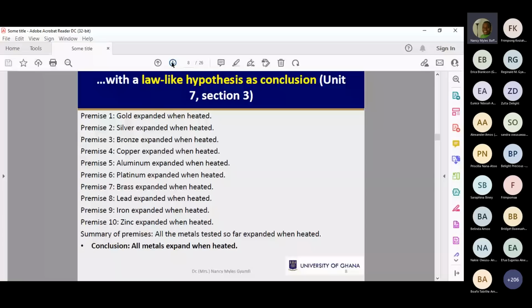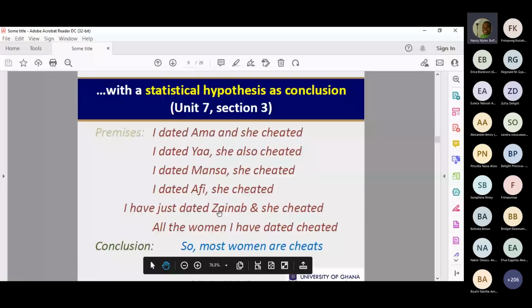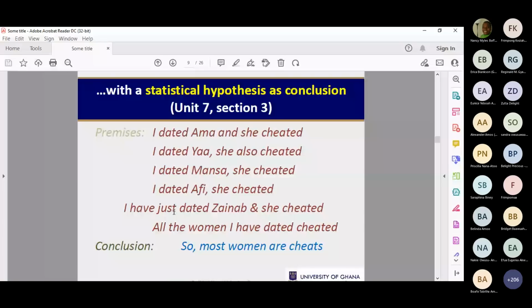How about this? The current slide has an enumerative induction that is concluding with which type of generalization? I want a chorus answer, unmute and answer. If you look on the screen now, we have an enumerative induction, which is concluding with a generalization. Which type is that? I don't know one. I said I want a chorus answer. Only one person responded. Statistical generalization. Okay, thank you very much.